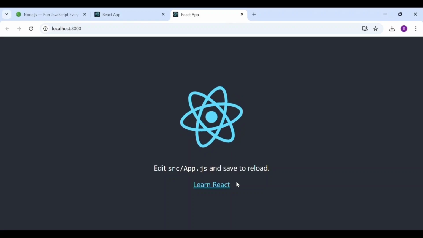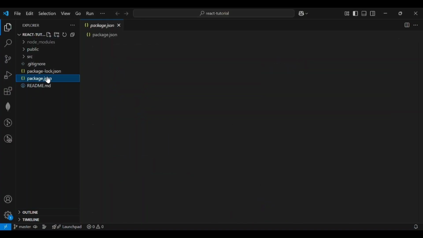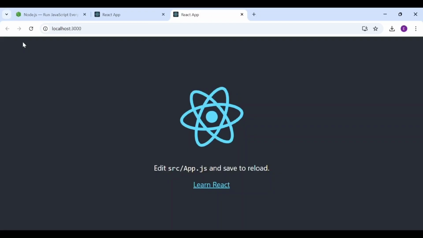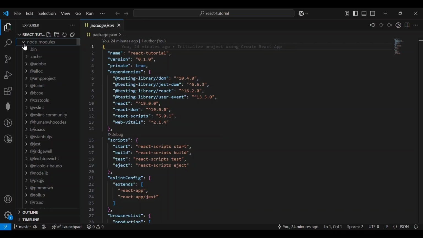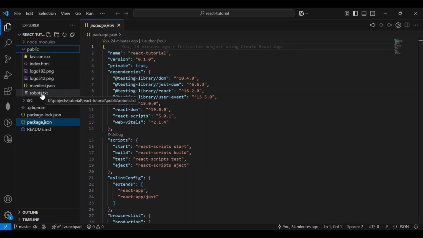Next, what we are going to see is the folder structure for a new React project. So here you are seeing, right? This is the folder structure. The first folder is node_modules, and it has all the libraries which are installed in our project. The second folder is public, and it will have the logos and things like that, and it will have the important file index.html.